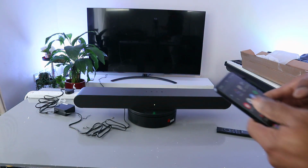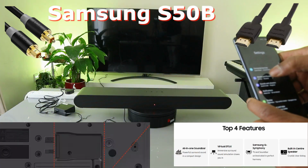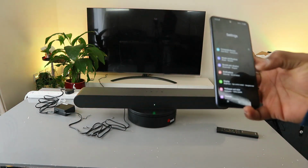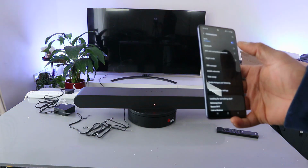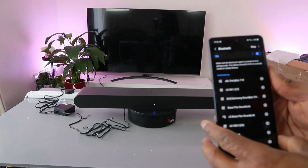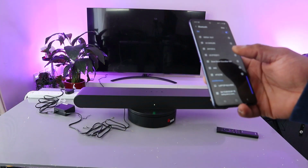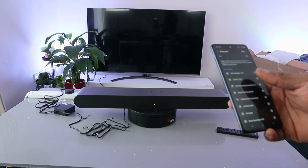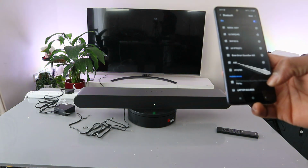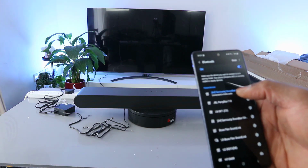Okay, now I'm going to connect this using my mobile device. First of all, go to your Bluetooth on your mobile phone, go to Connection and Devices and select Bluetooth. Switch the Bluetooth on. Once you switch the Bluetooth on, you wait, then scroll down and look for this device. This device is the Samsung Soundbar. Here we go, Samsung Soundbar S50B series. Select it. It's pairing. Bluetooth pairing request. Select pair, and it is connected. So this soundbar is now connected.